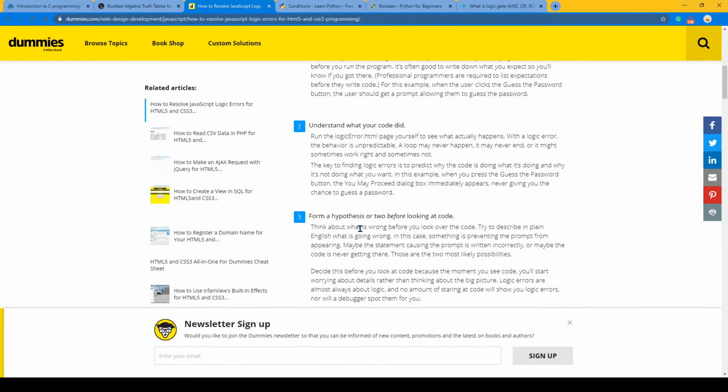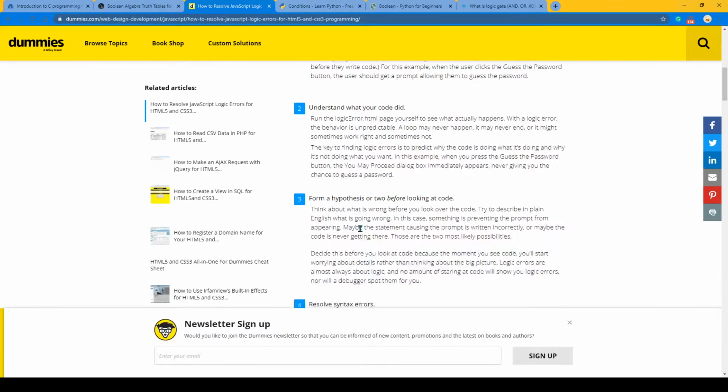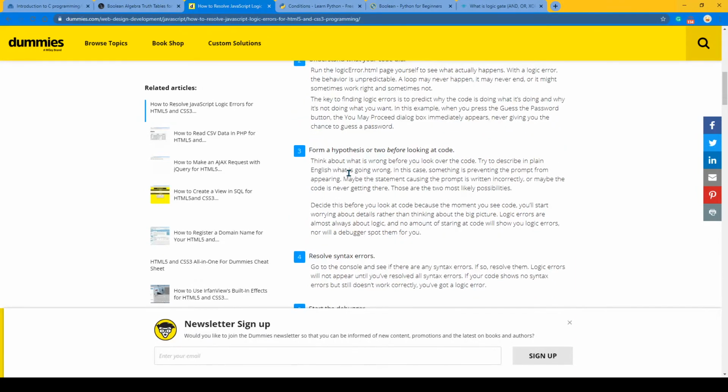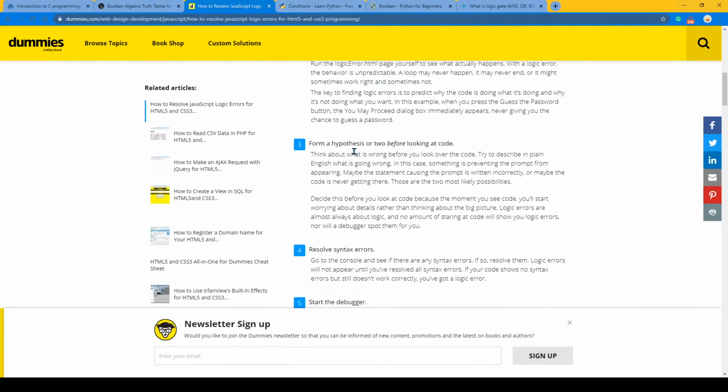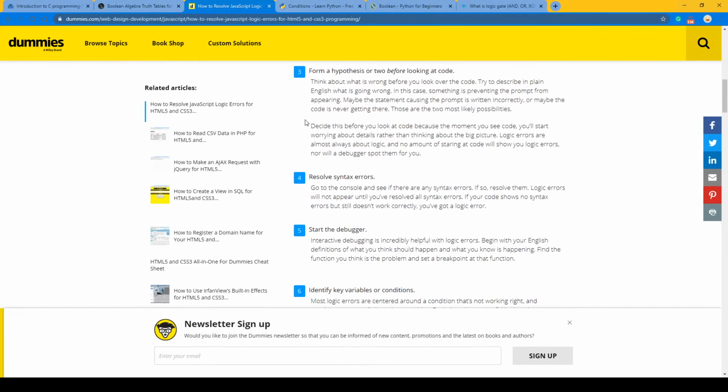When you try and understand what happens to your code, you can't assume that a large part will do what you want it to do just because you think you wrote it like that. You're going to need to go through line by line and make sure that your logic follows with what you're trying to do. You may think you're programming something, but in reality you're programming something even if it's just slightly different.